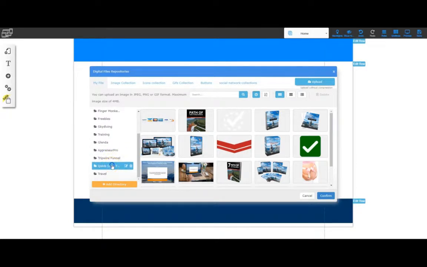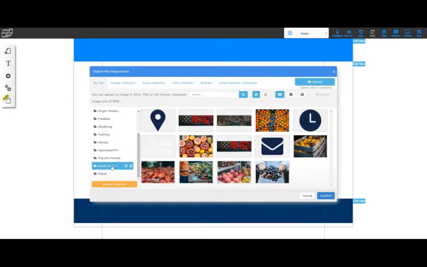And now you should have actually downloaded all of your pictures, and now you can upload them onto your media folder, which is the digital file repository. To do that, all you do is click upload and then choose the location that those pictures are at on your computer, and then OK, and it will upload all of these pictures. I've already uploaded all of my pictures, so I'm going to find the picture of the fruit shop, and I'm going to click that picture and click confirm.